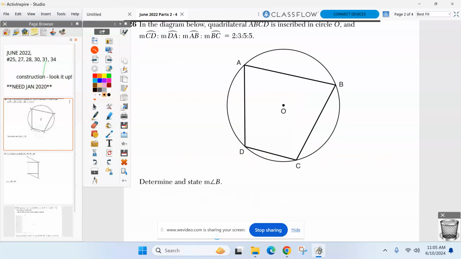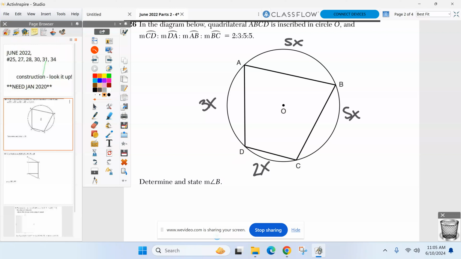First thing, I have 4 arcs up here on this circle that are in a ratio of 2 to 3 to 5 to 5. Let's go. At this point, what are we doing with numbers in a ratio? Put in X's with them, unless it's a partition question. This one's not. So yes, I'm putting X's with them so I can make an equation and solve for X. On CD, I'm throwing a 2X. AD, I'm throwing a 3X, and the other 2 arcs are 5X apiece. I put the X's with them so I could set up an equation to solve for X.